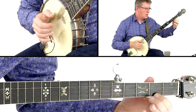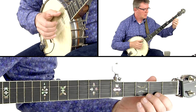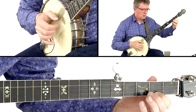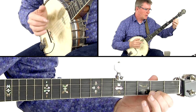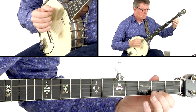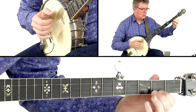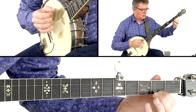Now if you want to give a note some extra power, you can use regular clawhammer on top of the beat, something like this. And after that I can switch back to uppicking. So it's frail, frail, thumb, uppick, frail, thumb. So like this.